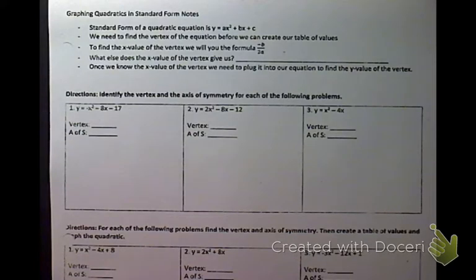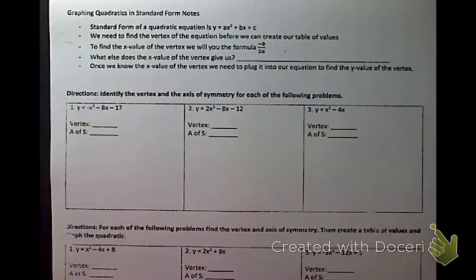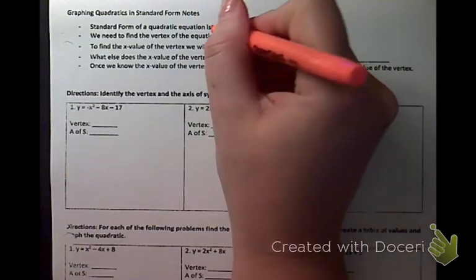Hey everybody. We are going to move on with some graphing. Over the last couple weeks, we have focused on graphing in vertex form. And we are going to go back to standard form and graph our quadratic equations in standard form. So just a reminder, standard form is y equals ax squared plus bx plus c. So again, this is the form we've been using since day one, really, of the semester.